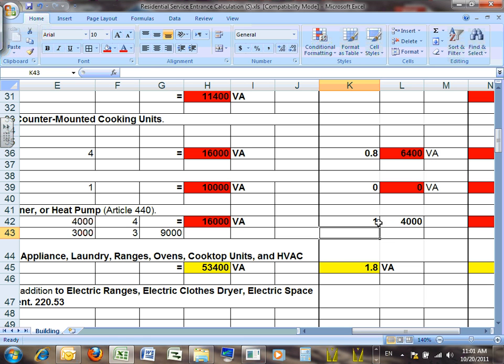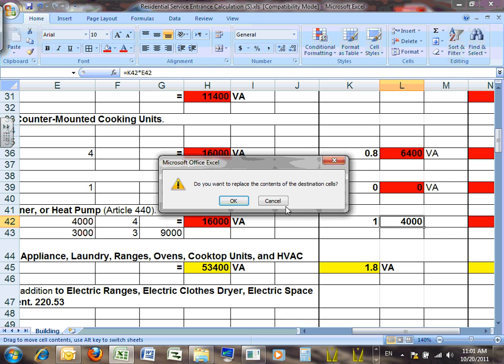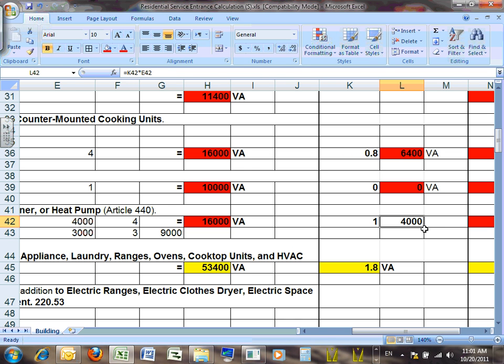If I drag this back down, it will do this by this, which is 0 here. And volt-amp.